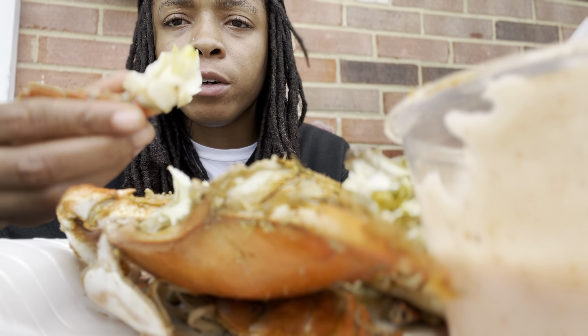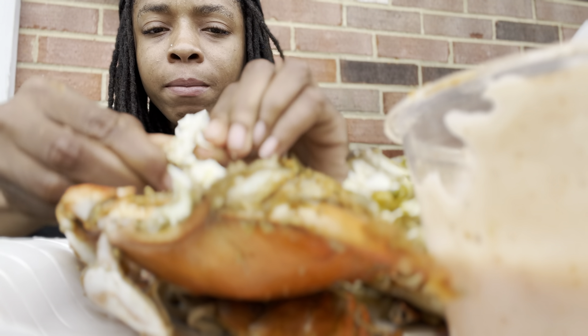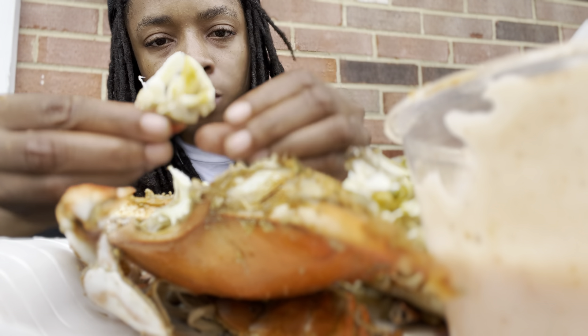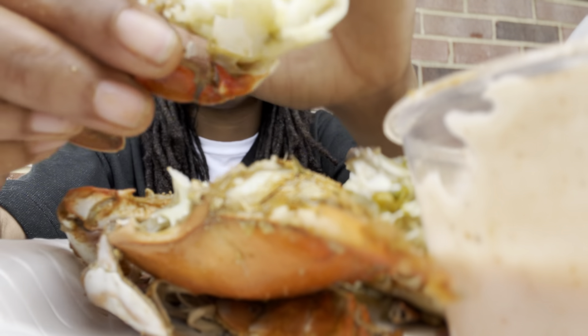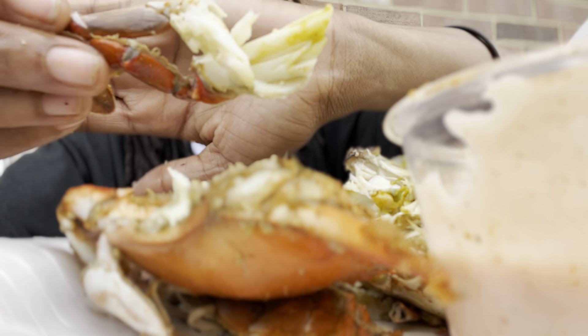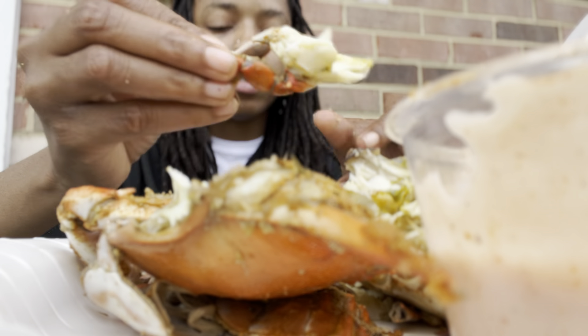Because I love crabs y'all — I'm a crab eater. Some people be like, 'Oh crab legs are better, more meat.' But the flavor — y'all gotta get on the flavor. Crab legs aren't nasty but, you know. So then you end up having all this meat right here, all that meat, and then you just dip it.